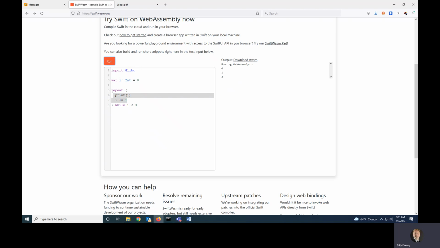So this while loop here is equivalent to writing the following: for I in 0 to 3, print I. Notice I'm able to fit that all on one line, 2 lines max. This is a little bit bigger. Notice that the for loop automatically adds 1 to the value of I each time through the loop. In a repeat like this, you have to do that work yourself.